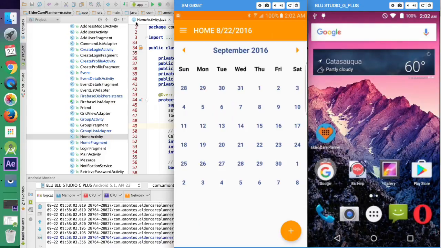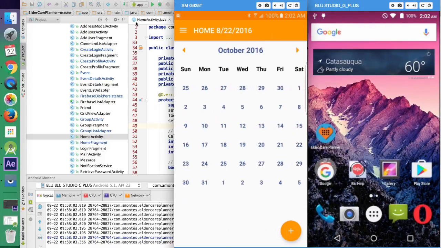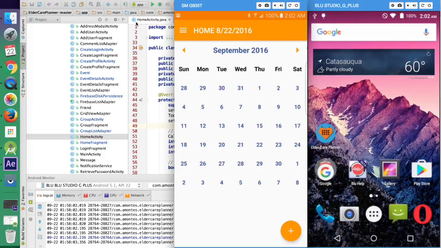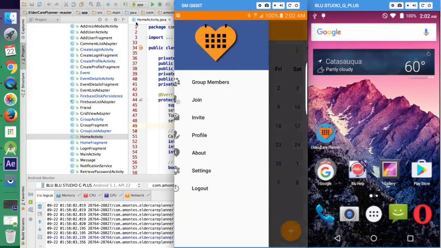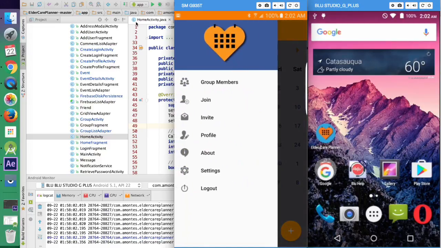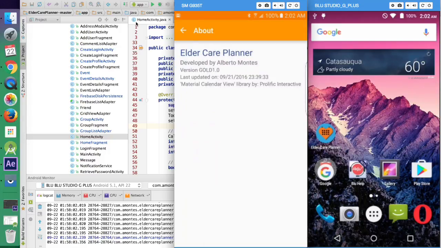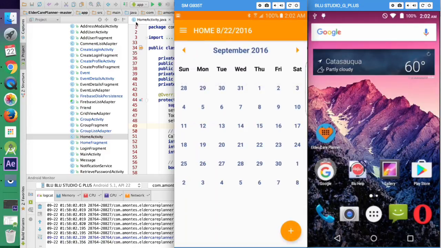Let's go back to the main screen. As you can see at the top, we now have the current date, so we have a reference as to the day we're on right now. And as usual, we can scroll through our different months, and there's not too much going on right now. We have to add a lot of stuff. We'll add some members. We have the about screen, Gold. I'll have to update the time when I hand it in.